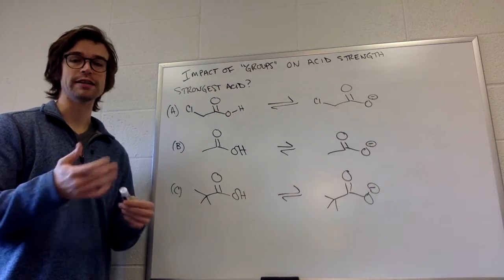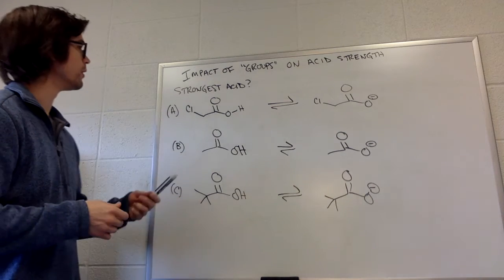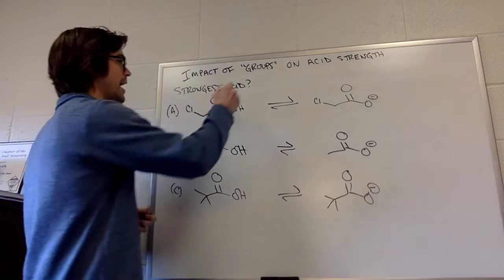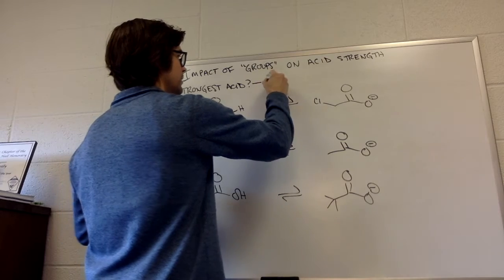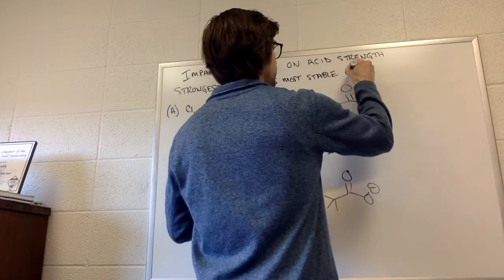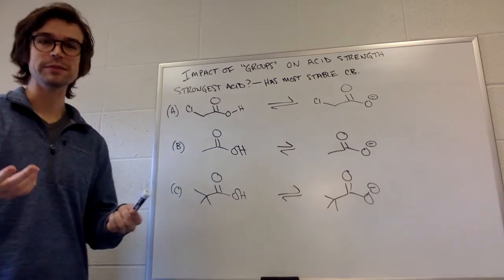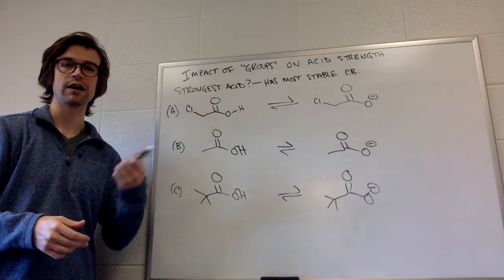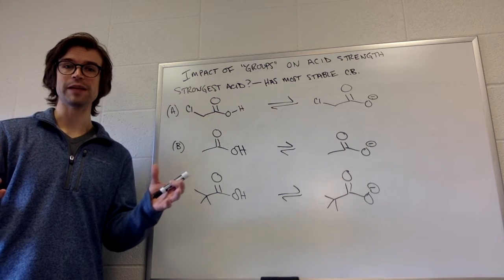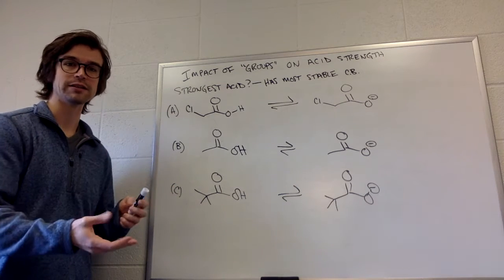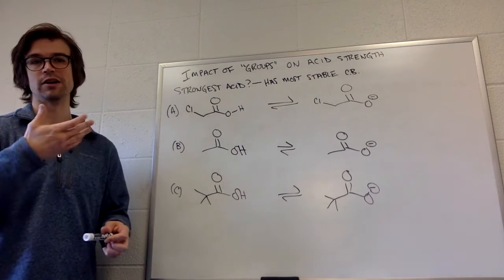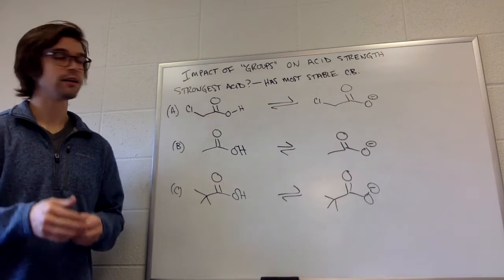All right, so you have your estimate. So what was that based on? Well, hopefully you're going back to the same idea. The strongest acid has the most stable conjugate base. And how can conjugate bases be stabilized? We saw if we compare a carboxylic acid to an alcohol, delocalization of the charge stabilizes the conjugate base of the carboxylic acid. That makes that conjugate base more stable. That makes the starting carboxylic acid more acidic.